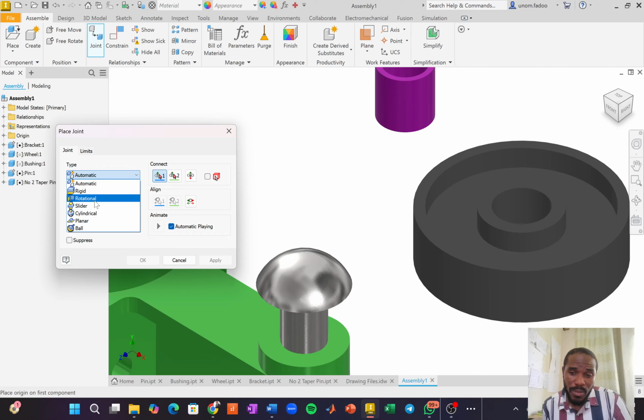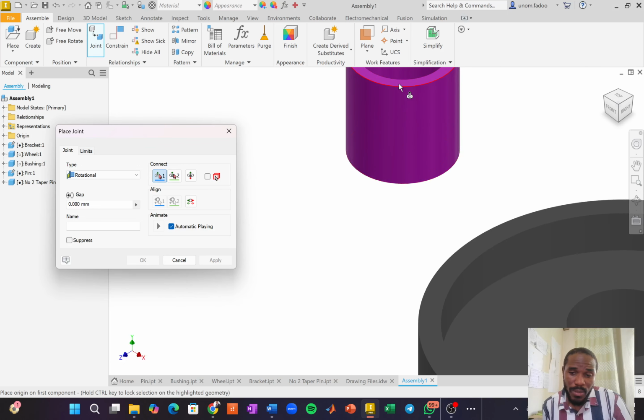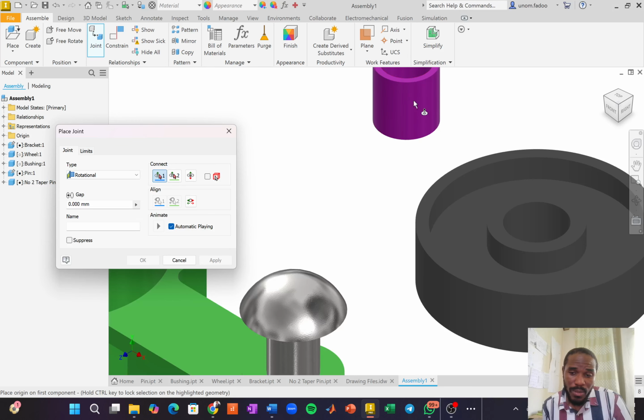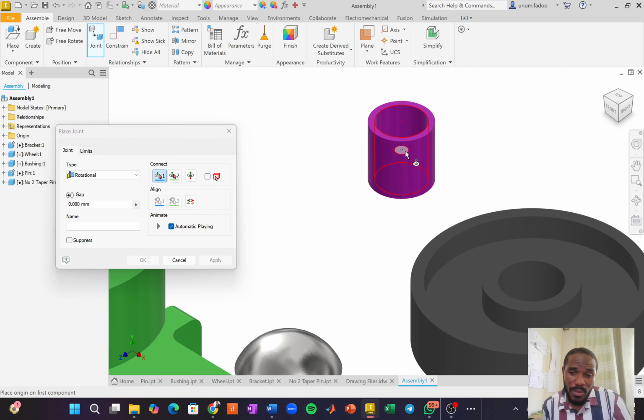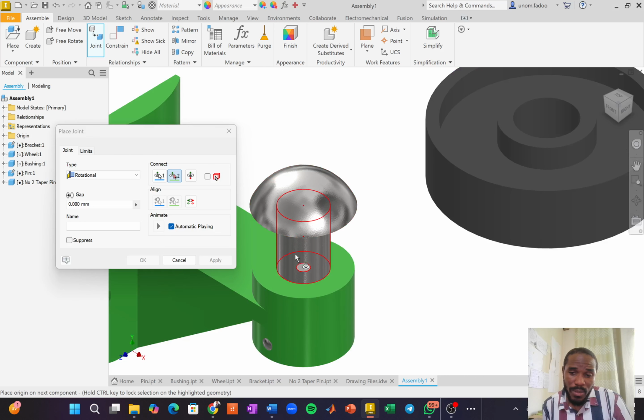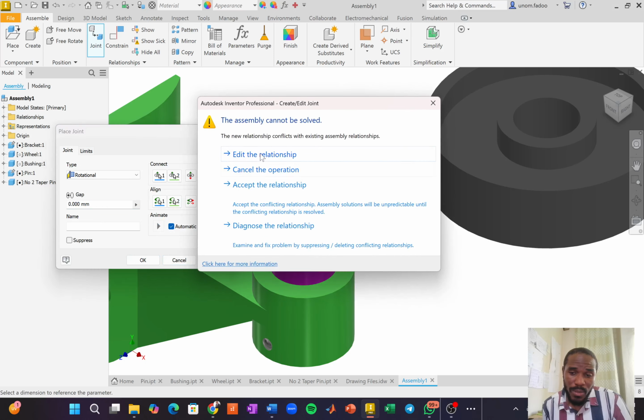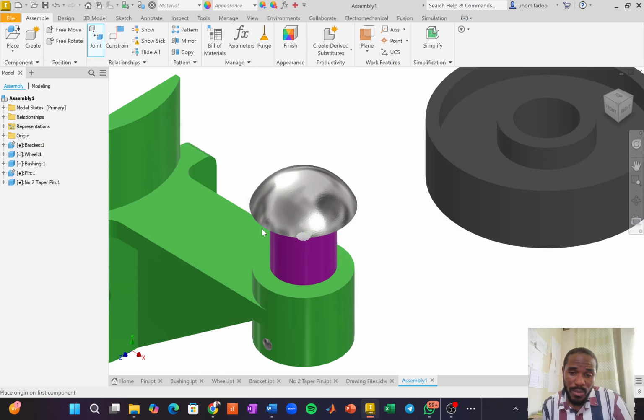So I'm going to choose a rotational behavior, okay, and I will select the inner. I'm looking for that. So I'm pressing Control and I'm taking that midpoint. Should I have used the midpoint? Well, let's see, and I'm going to take it to the midpoint there. So it goes there and it's going to be free to rotate about that. I'm going to apply.